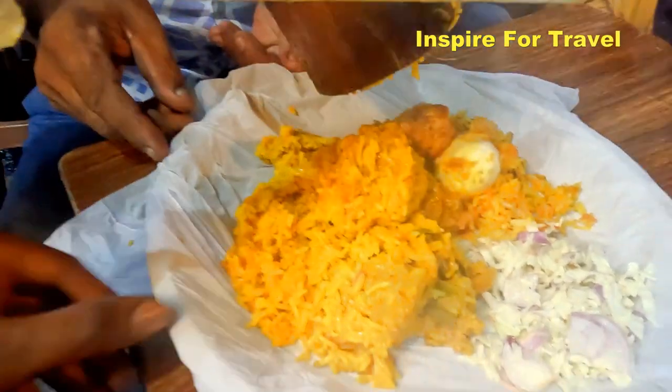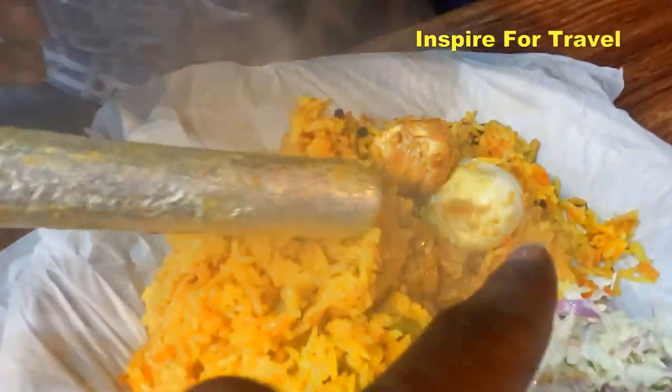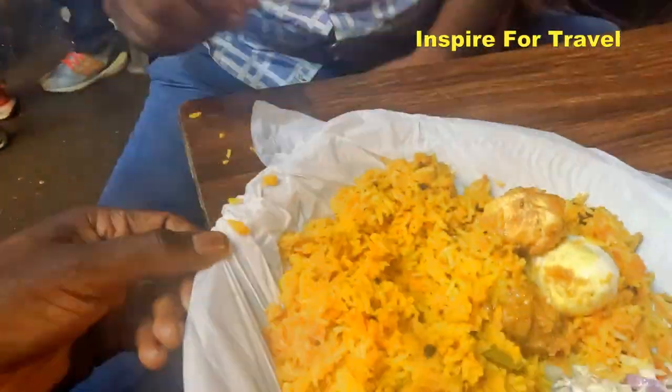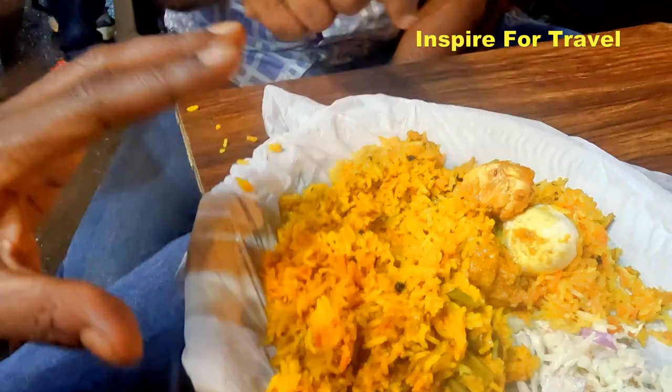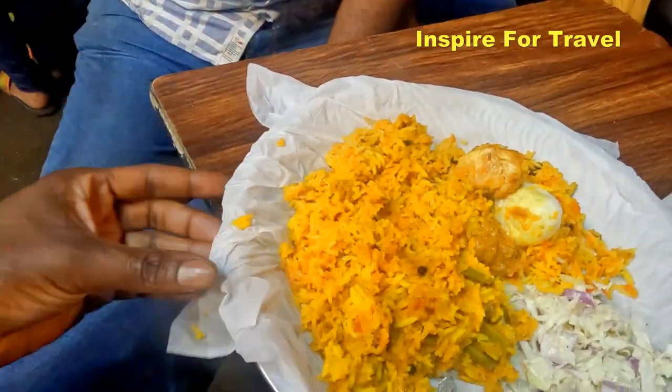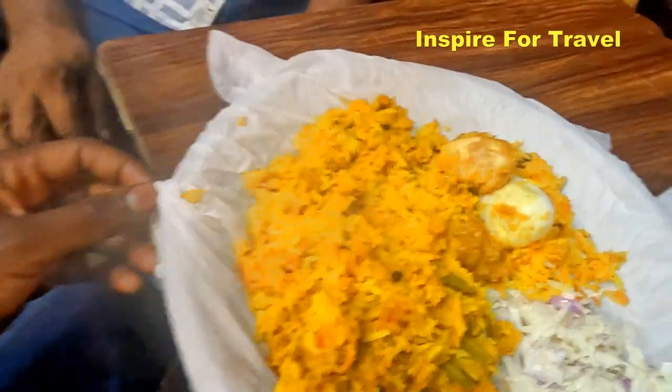Look at that. Wow, it's steamy. So you got the chicken, you got the egg. This is quite a big plate here. And this is a guy that's pouring it out. Yeah. So this is it. This is what it looks like. Bamboo biryani.